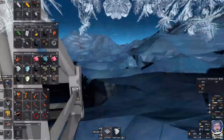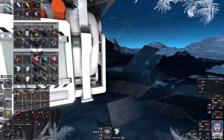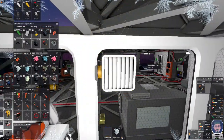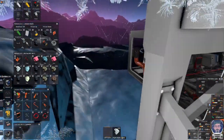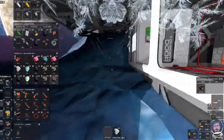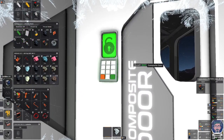All right. Okay, so that is going to take in oxygen from the atmosphere because it is 100% oxygen, which makes this super, super easy. And then all I got to do is crush the volatiles, mix them up, and we have fuel. So, should be good.